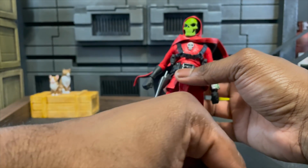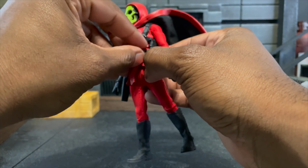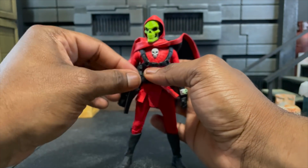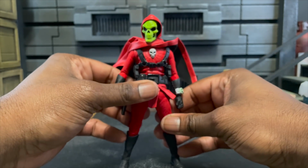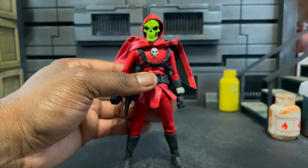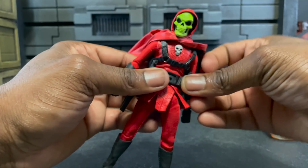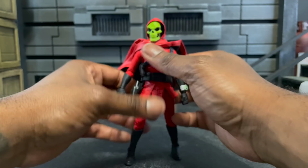And actually, I dropped my sonic disruptor. Let's pop that back in. Oop, I have it upside down. Let's fix that. There we go. So now we're dual wielding and we have our two handguns there. I don't know why mine's just doing that. And that's so weird because it's never done that before. It's literally been on all day. So let's pop that in for now.